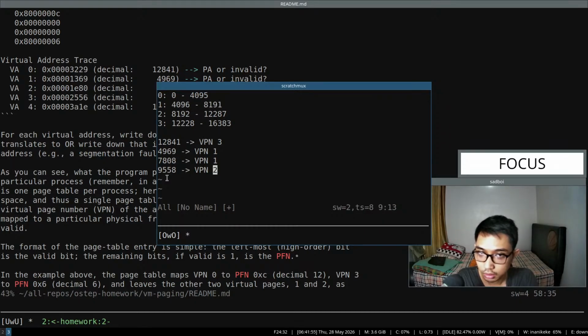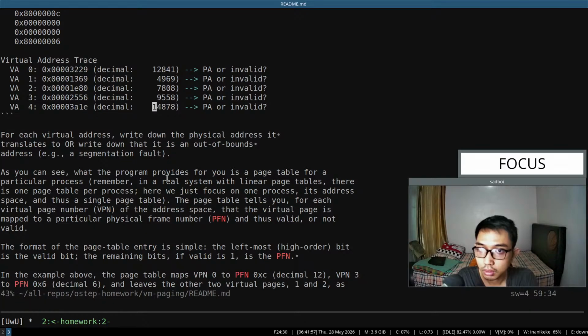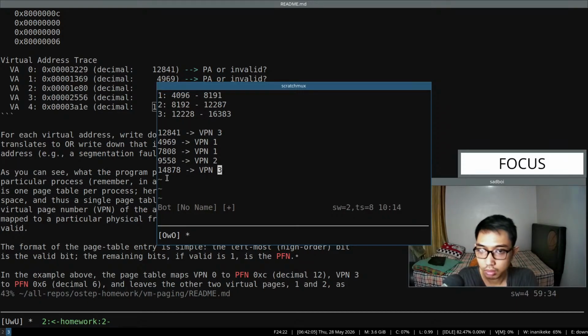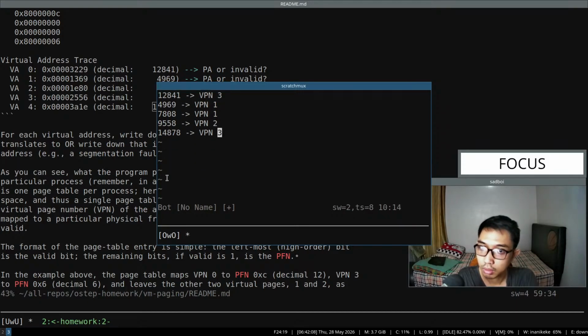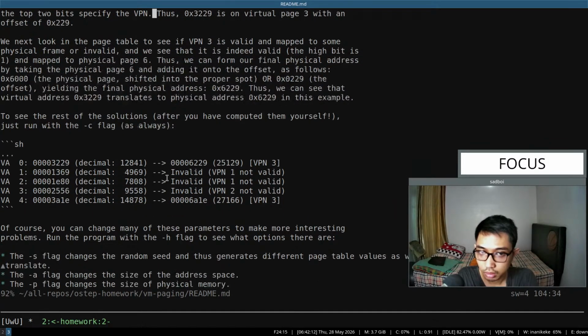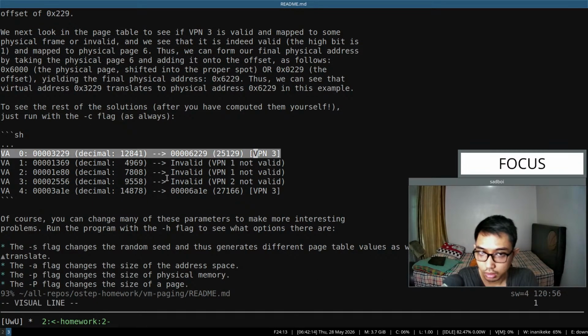And then we have this one, virtual page number 3. Okay, maybe something like that. Let's check.